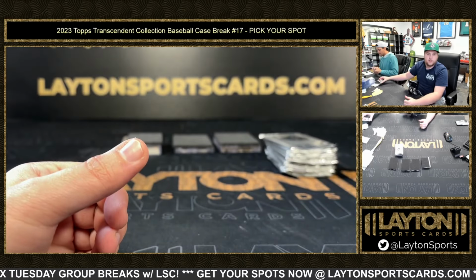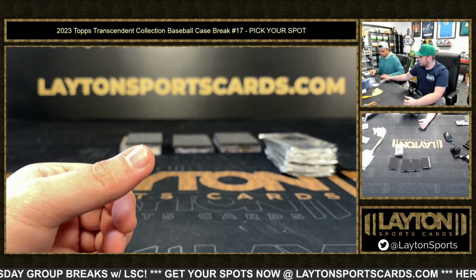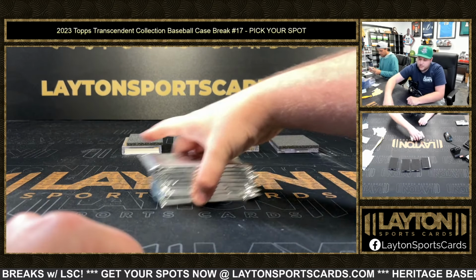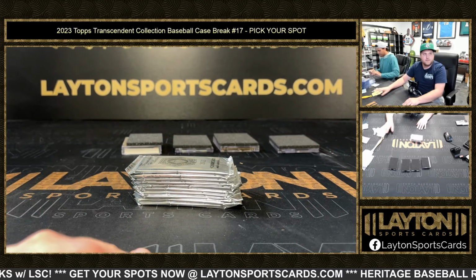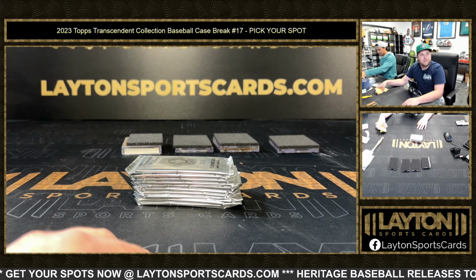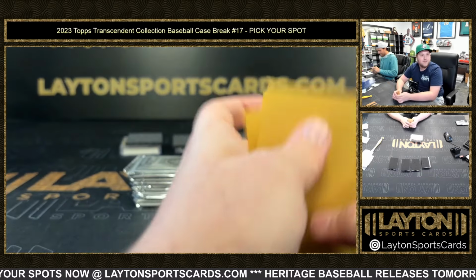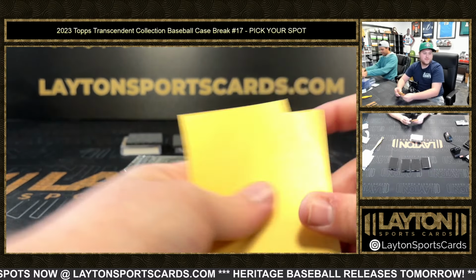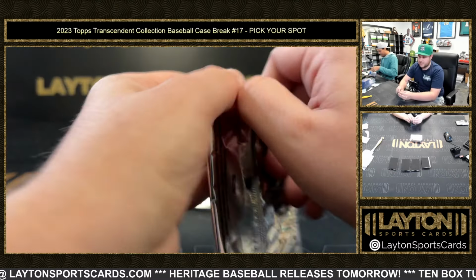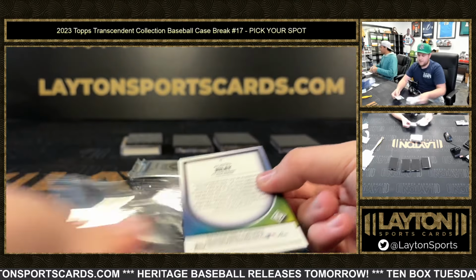All right. On to the next one. We've got Kyle H. again with all 10 Transcendent Chrome Packs. Orioles are calling up Jackson Holliday. Oh, man, it's time. It's always been time. All right, good luck, Kyle. Let's do your 10 Chrome Packs, buddy. I'll see a couple of supers here.